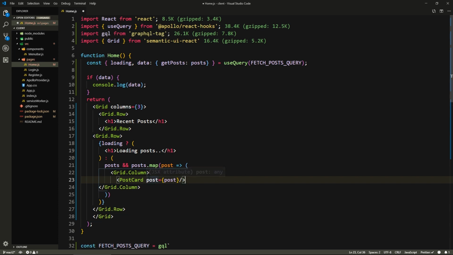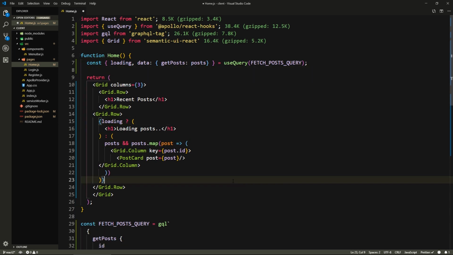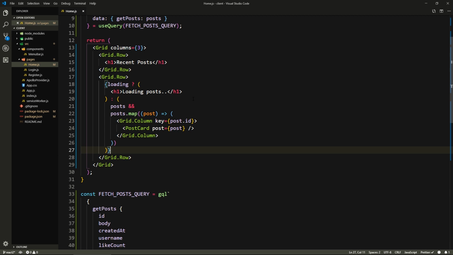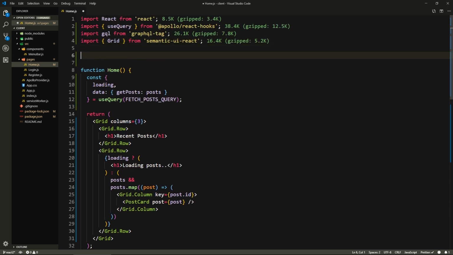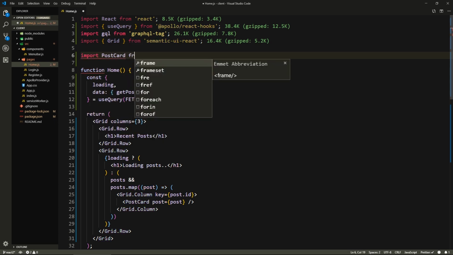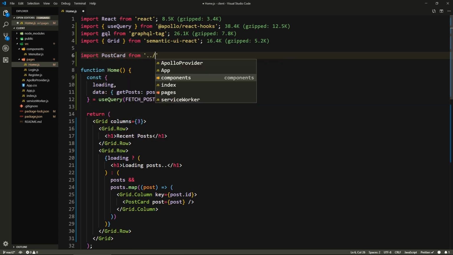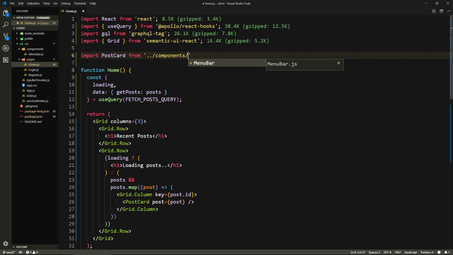And because we're iterating through, and in React, when we iterate through, we need to give a key attribute to our topmost component. And this will be the post ID because that's unique, so we don't have to worry about non-unique keys. Let's remove this if data console log data. Let's save this. Of course, this is gonna have an error because we don't have PostCard yet. Let's import it and then create it. So we'll say import PostCard from, we put it in components. So we go back one level, we go to components/PostCard like this.